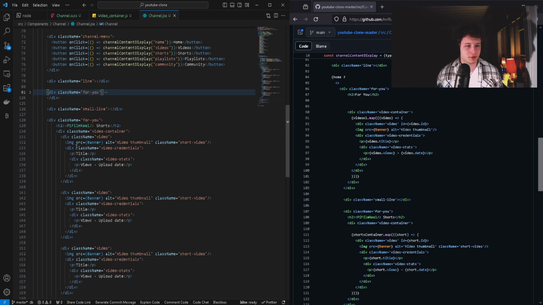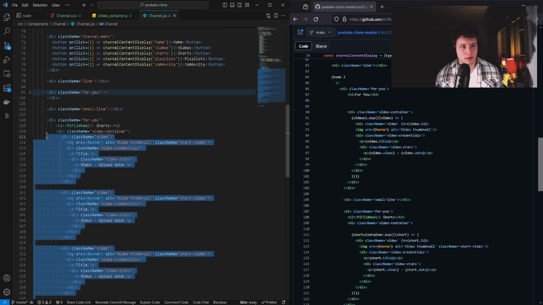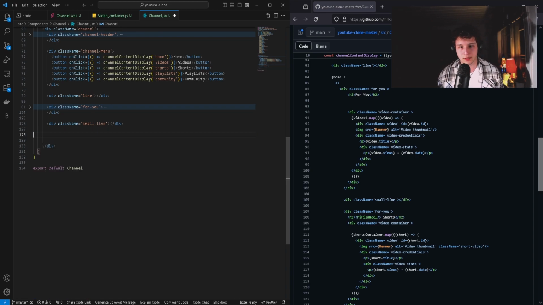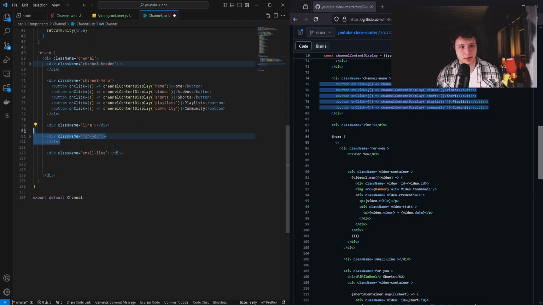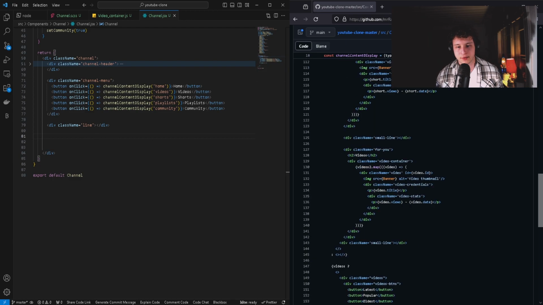We can start with our home, and what I will do is actually remove all of the code inside of here, because we will restructure the code, so to speak. So let's do that. Remove all the code here. This small line here should still be here, but we also want to remove this. We actually don't want the small line, but we should also remove this. And this might seem quite counterproductive, but you guys will see why soon.